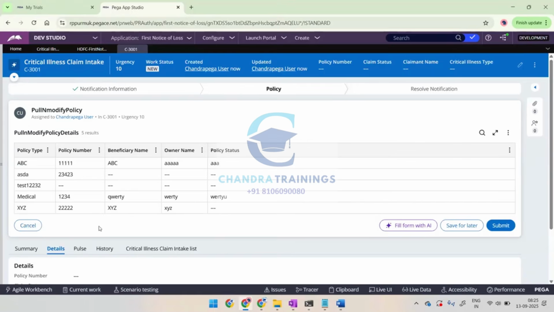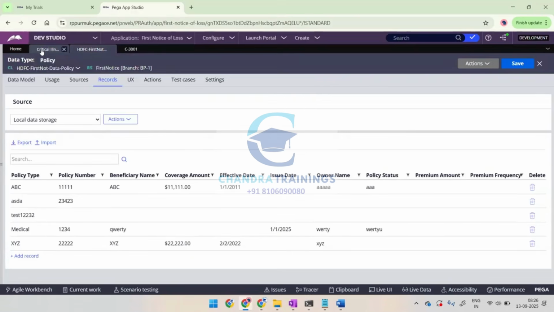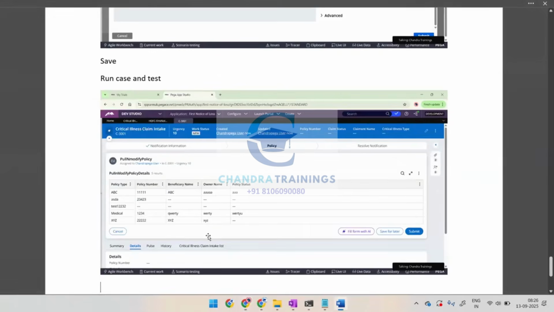So for now in our requirement, I could see just only data pulled out. So whatever list view I created, I want this to be a little modifiable. So what do you mean by modifying? So I should see some plus option to insert a record. So maybe I should see something to modify the existing part. So for that, let's again come back to the list view that you created.